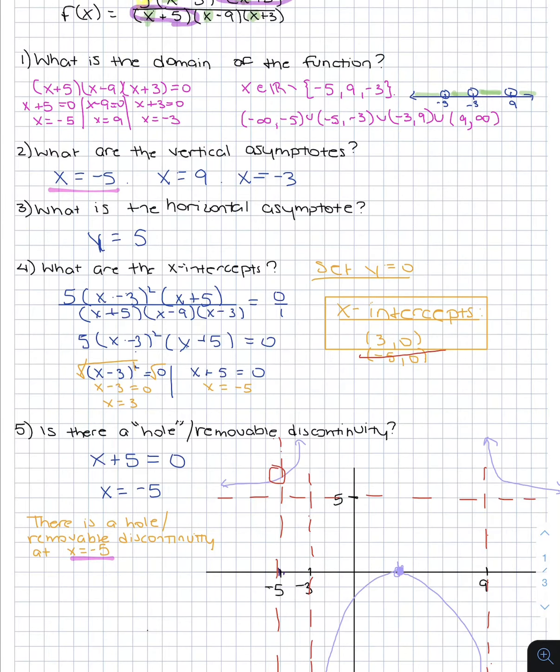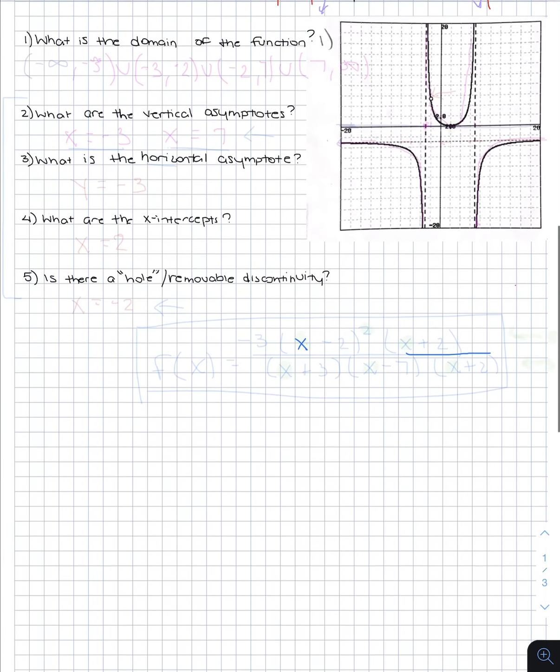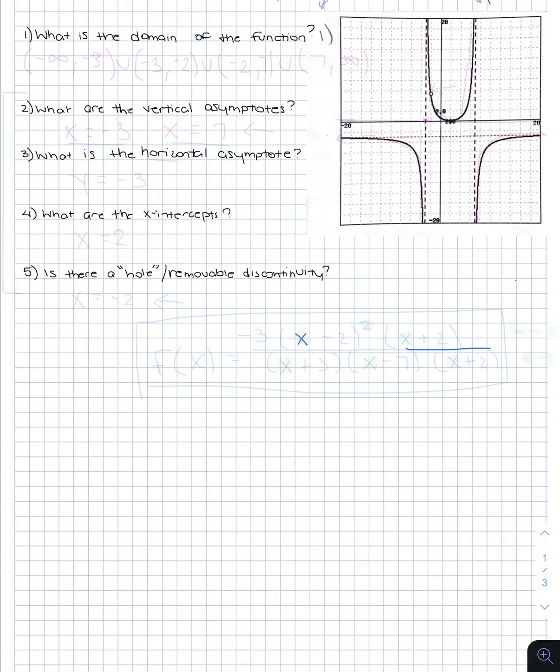If we wanted to work backwards and find the equation for this graph here on the right hand side, we would essentially have to answer the same questions. We would have to look for the domain, vertical asymptotes, horizontal asymptotes, x-intercept, and removable holes. Remember that for the domain, we're looking for all the x values on this function. From the left hand side, it keeps going on and on up until -infinity. So it's going from -infinity up until, let me use a different color so that you guys can see, it's continuing on and on up until this point here.